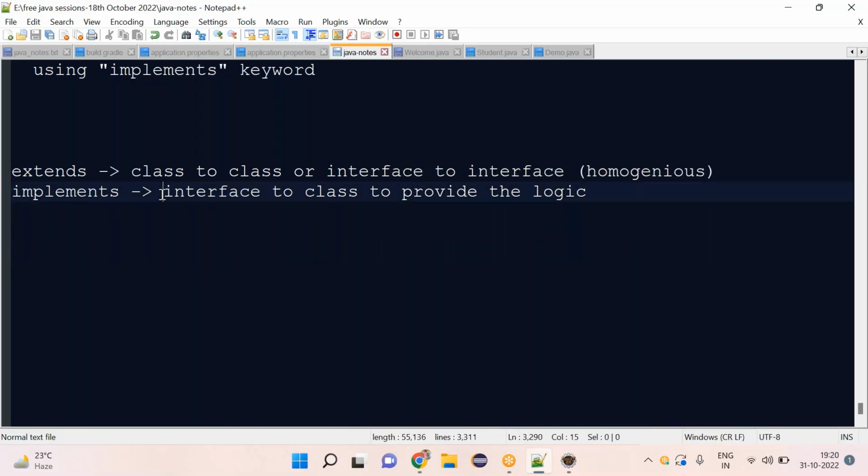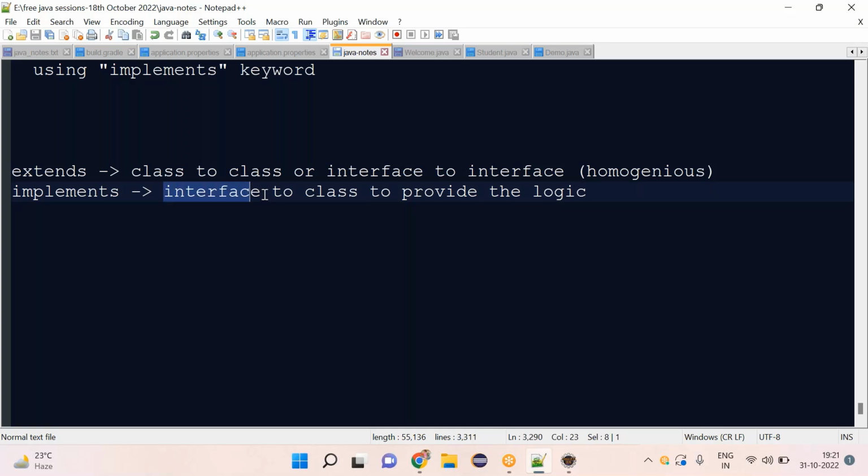People are asking, is it possible to take the properties from class to interface? Sir, class already has some kind of logic, some defined things. Interface, 100% does not have any defined methods. Interface always contains undefined methods only. So from class to interface, if you are trying to take the properties, that means you are making defined things as undefined things. To make defined things as undefined things, we need not become a Java developer. So that is the reason we always use the implements keyword to take the properties from interface to class only.